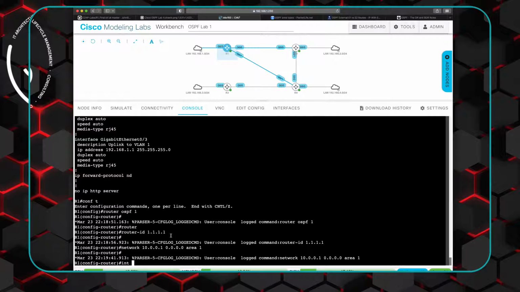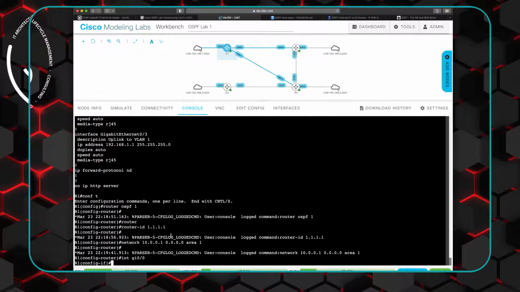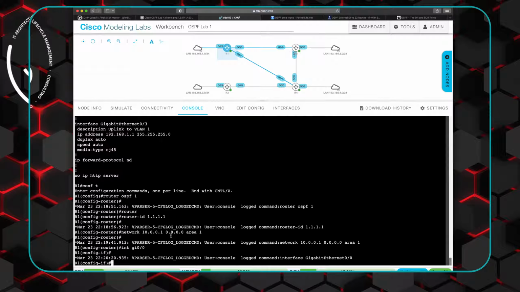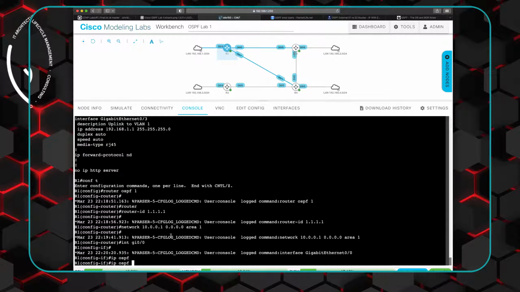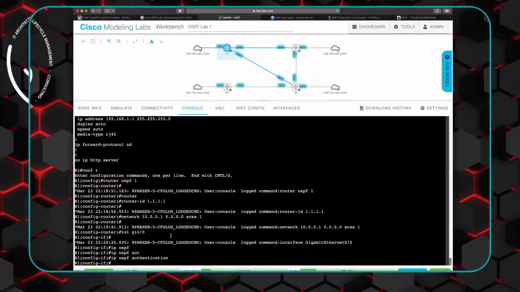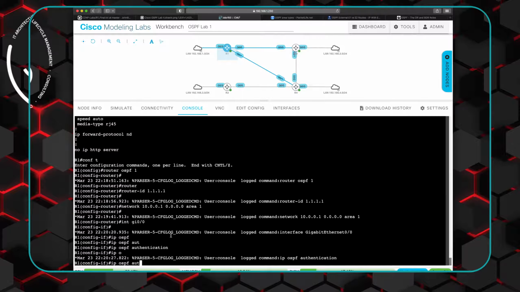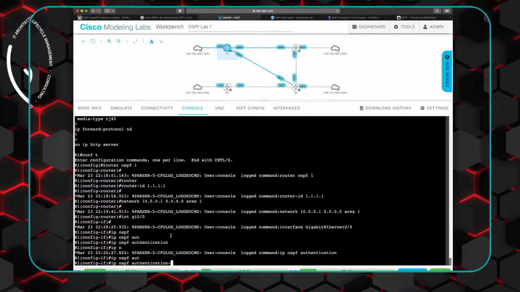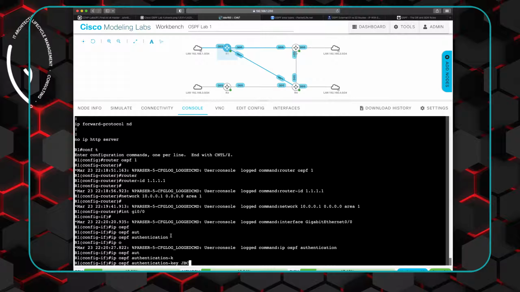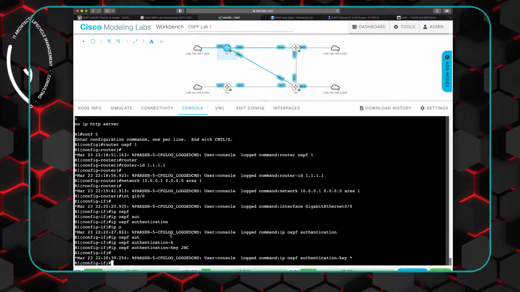So we're going to go int gi 0/0 and IP OSPF authentication, then IP OSPF authentication key JBC. So in this case, we're not using the MD5, we're using just plain text. And you'll also notice we haven't specified this under the area, just under the interface.